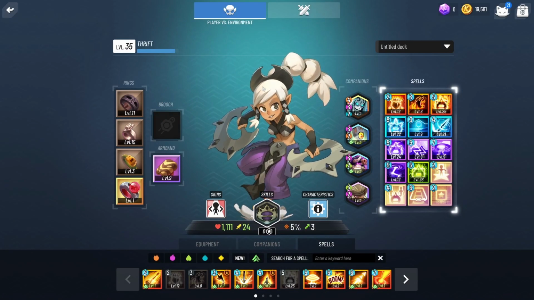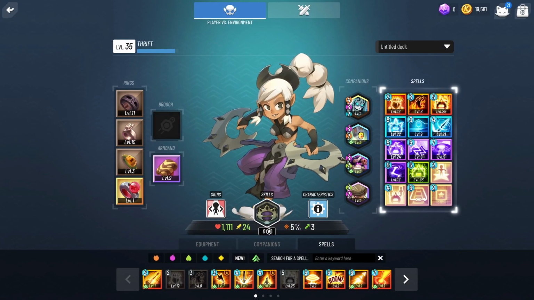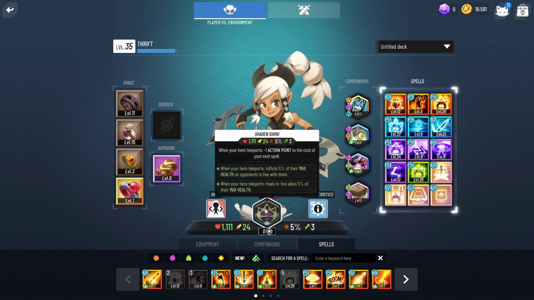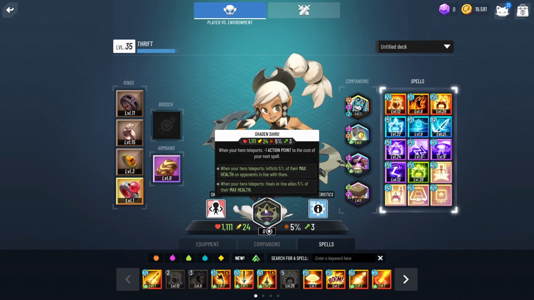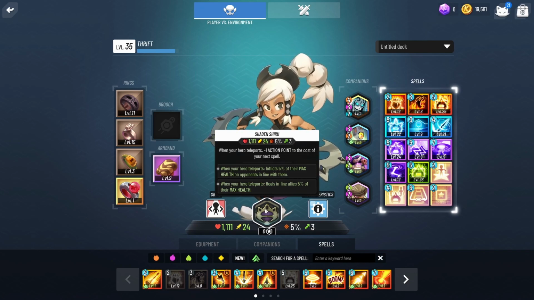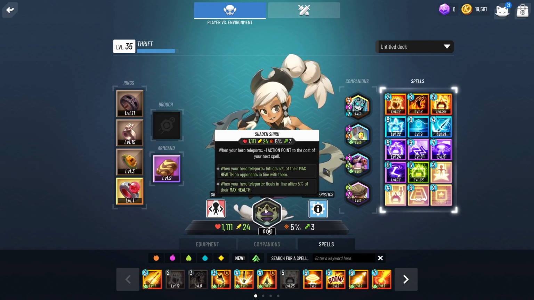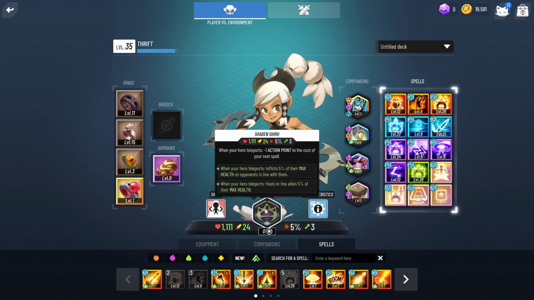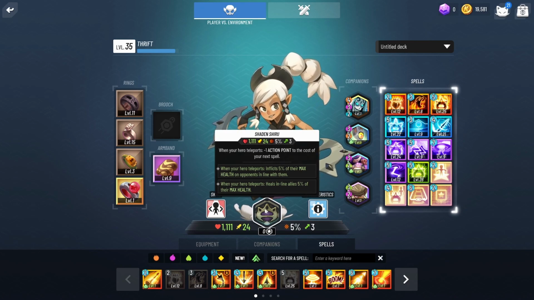Okay, so for the equipment, we want to prioritize health in this build. One of your primary damage dealing ways is through these passives. Shaden Alignment does 5% of your max health whenever you teleport and you're in line with an enemy. You're going to be able to get this off 3, 4, or even 5 times in a turn. So the more health you have, the more damage you're going to be doing.